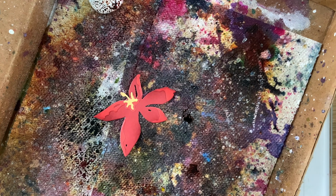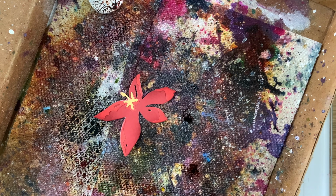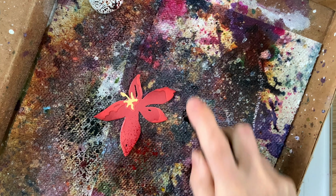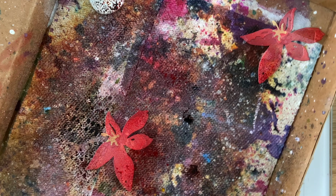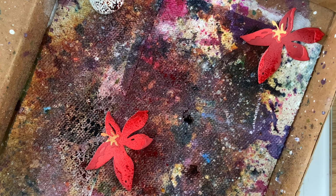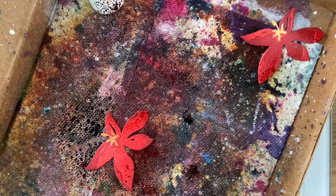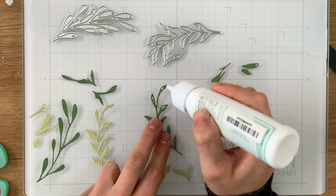I added a little bit of ink blending around the edges and then I also brought in some of that Distress Mica stain and I'm going to spritz that onto portions of the red flowers. Now at first I had used just some standard yellow cardstock for the center of the poinsettias, but then when I did the mica spray, a little bit of it got on the yellow area, which necessarily wasn't bad, but then I decided I wanted some gold. So I just decided to switch gears and glue some gold centers onto those poinsettias. So you'll see that later.